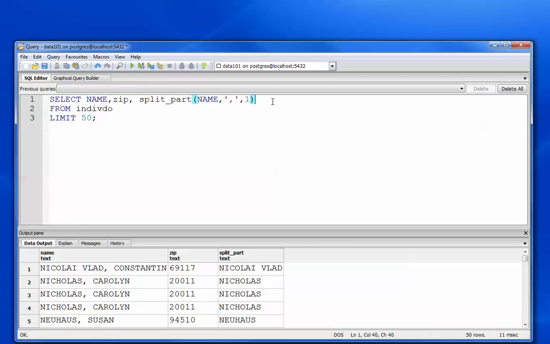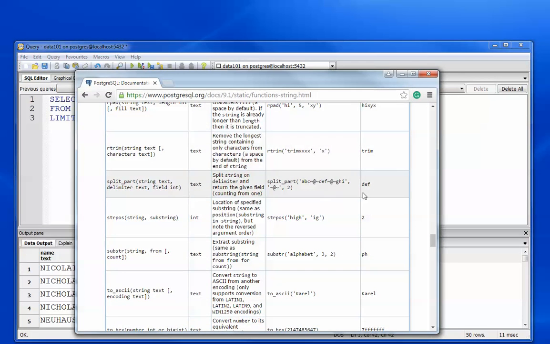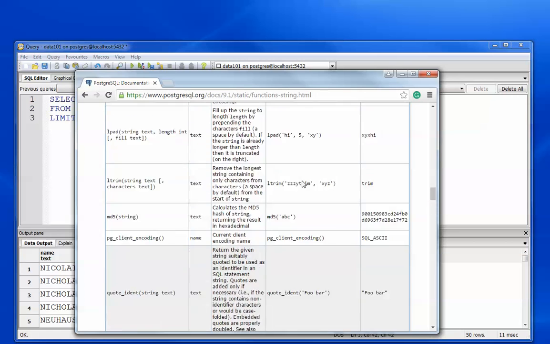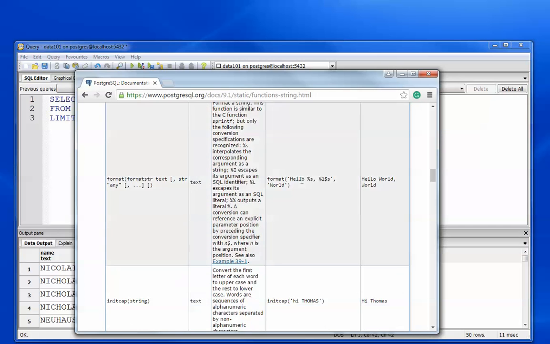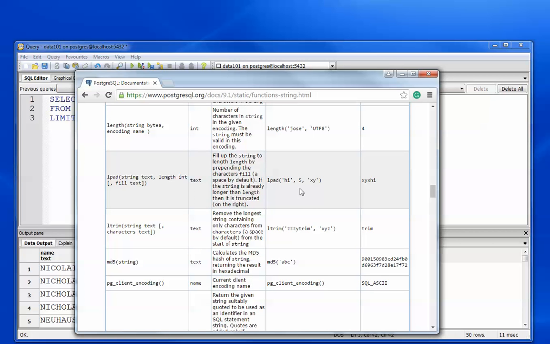So now let's look at the zip code here. Some people had just a 5-digit zip, and some people have the zip 5 plus 4, so that's a 9-digit zip. And so what I did is I went back to our documentation, just looking at the different functions that are available. And I found one of them. Let's see, are you over here?